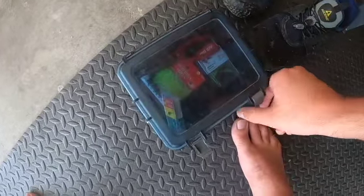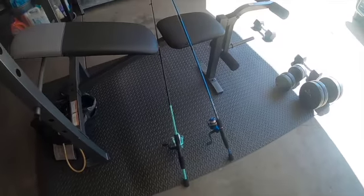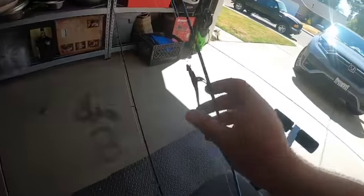My truck's out of commission, so I can't take the boat out. So until further notice, this is what I'll be doing. Got these two old school rods set up, which I'm probably just gonna take one rod with just this little guy right here. So what I'm gonna be doing is taking these, and I'll bring my snorkel gear.